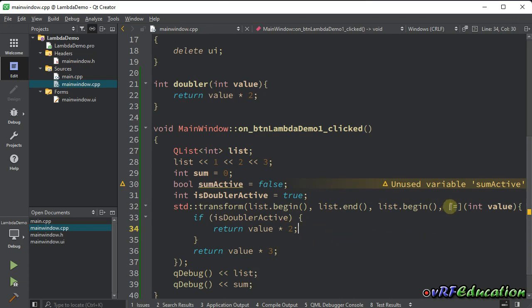And because we declared the capturing variable part like this, we can access is double active by value, and we don't need to change the value, we just read the value.